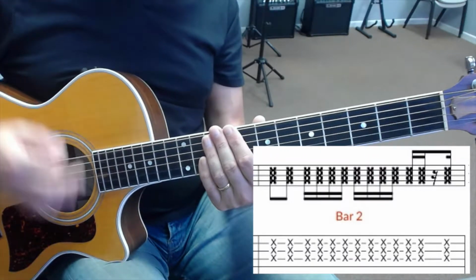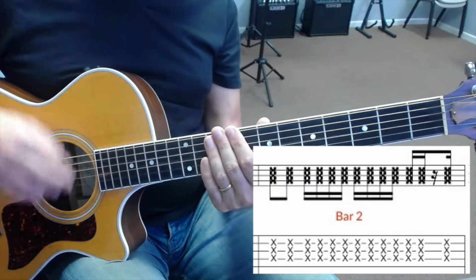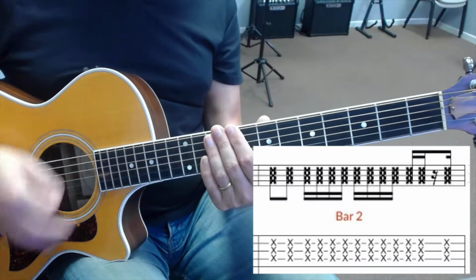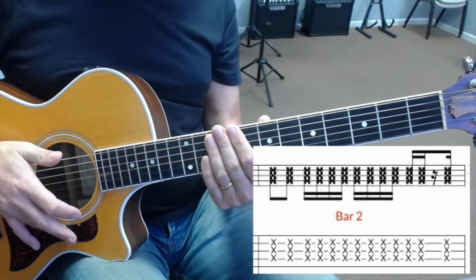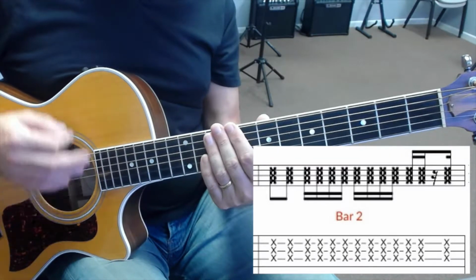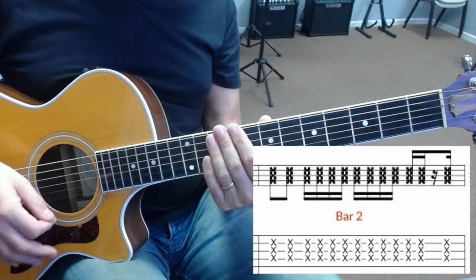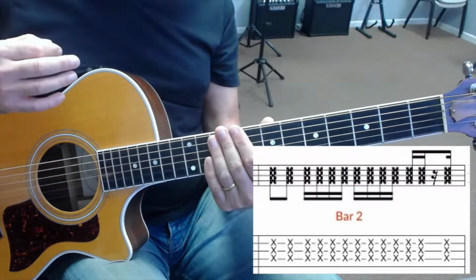Let's slow that down. 4A and A, there's our 16th notes, 4A, 16th rest, hand goes down, not attacking the strings, we come up on that last 16th, 4A and A. So if we put bar 2 together, we'll have 2, 3, 4, 1 and 2A and A, 3A and A, 4A and A. A little bit slower, 2, 3, 4, and 1, and 2A and A, 3A and A, 4A and A. That's bar 2.